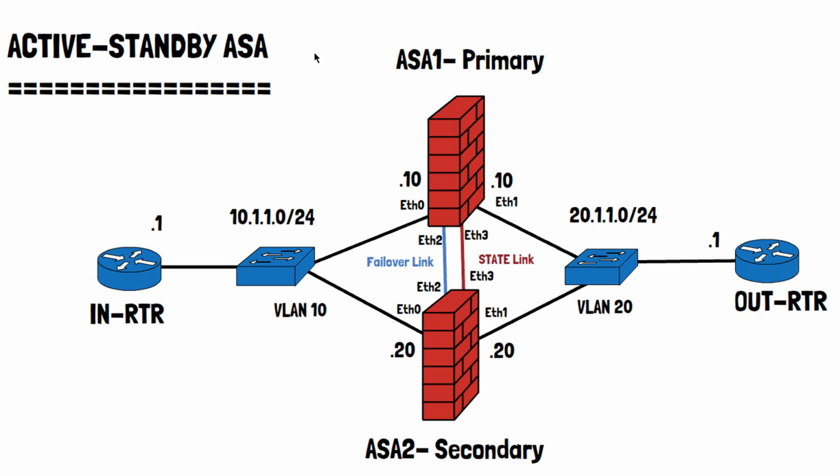If the active firewall's interfaces or the firewall itself goes down because of power failure or some sort of problem in the software, like the software hangs, then only does the standby take over. So it sits there idle. Not exactly idle, but the keepalives are happening between them, but it doesn't accept any data packets. The data packets are being accepted only by the active one. So that's hence the name active and standby.